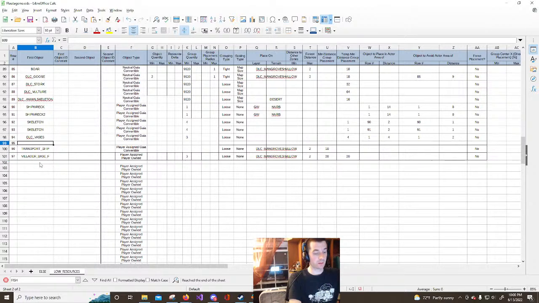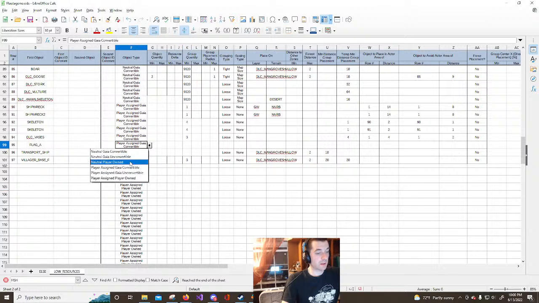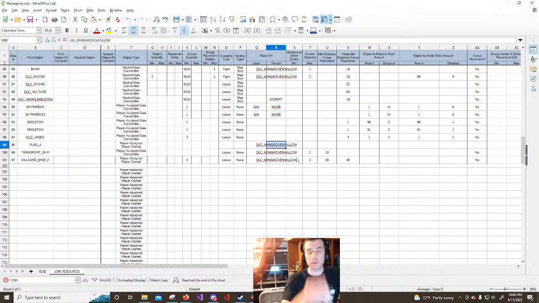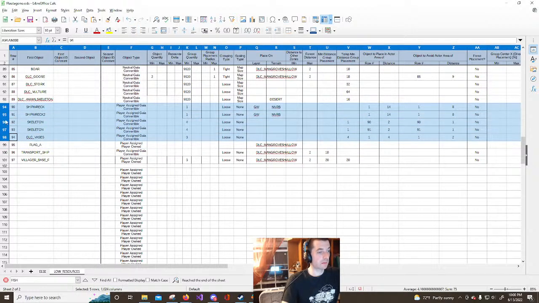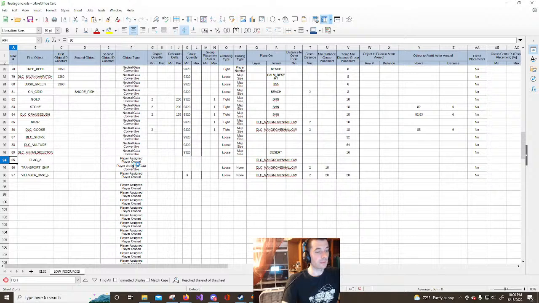Okay. Flag A. Player assigned, Gaia. No, player assigned, player owned. We'll put it on Mangrove Shallow. So these transport ships will actually appear close to your starting point. Oh, there aren't going to be any shipwrecks or skeletons or vases because there was no landing. So we can get rid of those. Simplify things slightly. Your transport ship did not land. It did not crash.